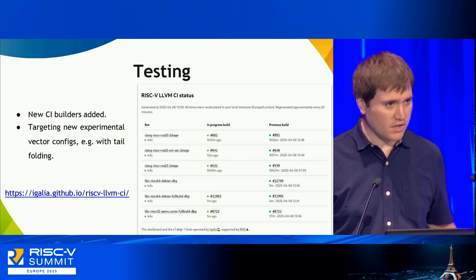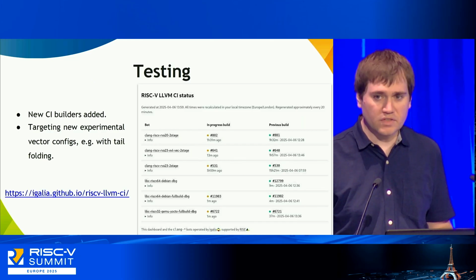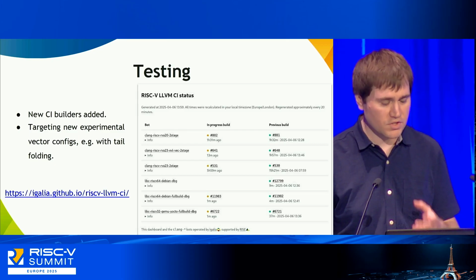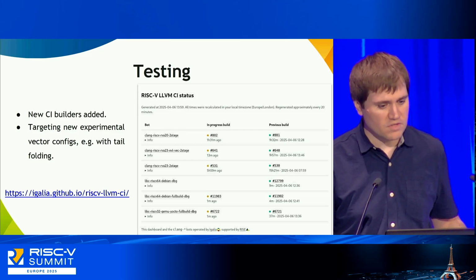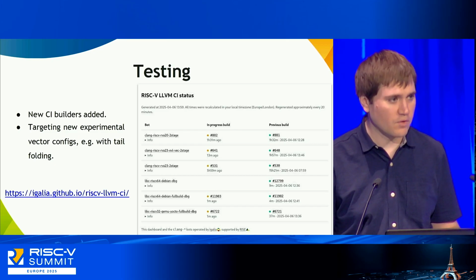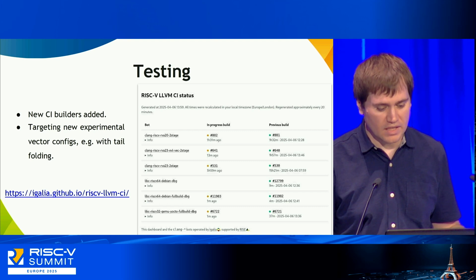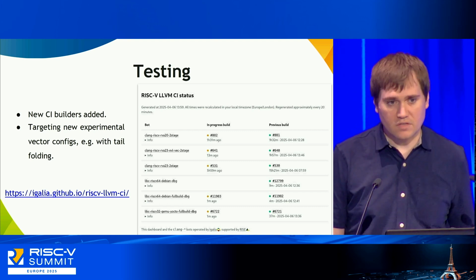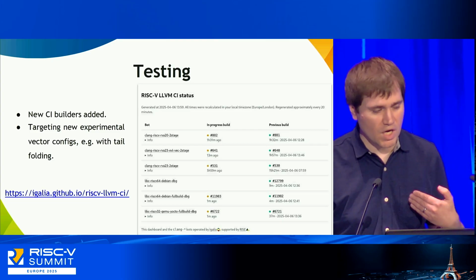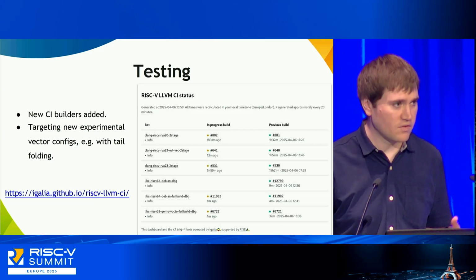None of this work is usable unless it's tested continuously. You want to ensure that the compiler works just as well today as it did yesterday. Particularly when we were developing the support for these new configurations, it's important to have ongoing testing of these things over time. Thank you to RISE for supporting that work. I was able to massively flesh out the infrastructure that we have.